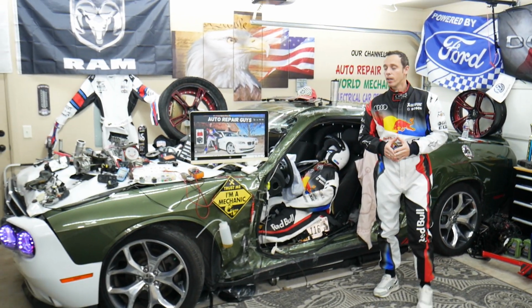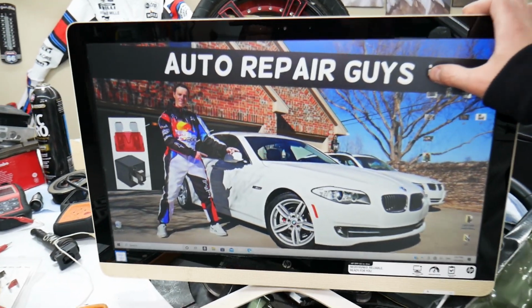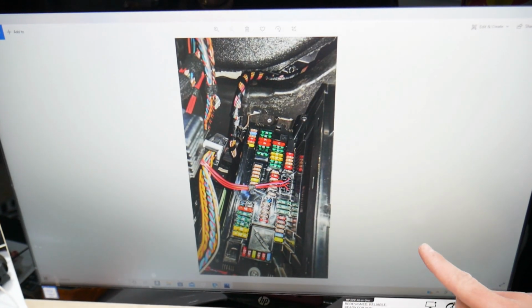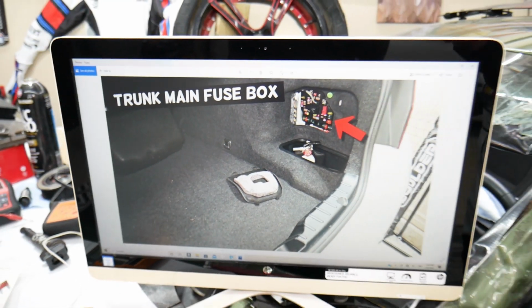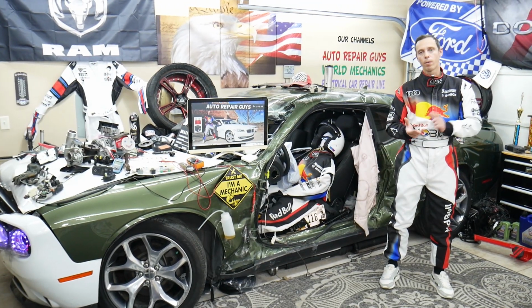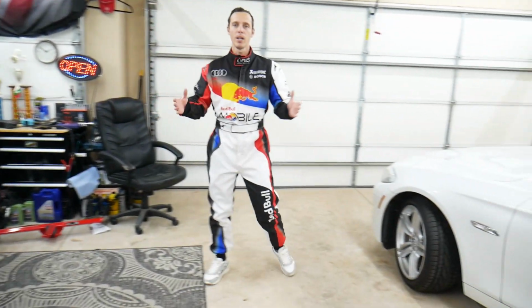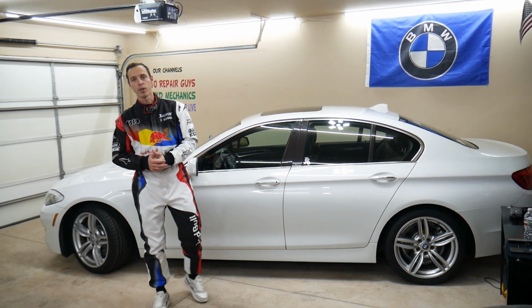Now guys, we took pictures of every fuse box in that BMW, okay? Every fuse box, so we can clearly show you where everything is located, so you can clearly see the fuses, because otherwise they're hidden in places where practically we cannot get the camera. So we're going to show you one by one, okay? We have a video about every single fuse, every single relay. So let's say you're in the middle of nowhere, you need to find where the fuel pump fuse is located. All you have to do, watch our video. It will take you probably less than 2 minutes, replace that fuse and you're back on the road. Otherwise you'll be stuck in the middle of nowhere. We make those videos for your convenience.